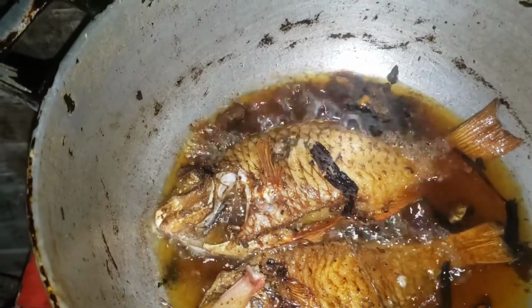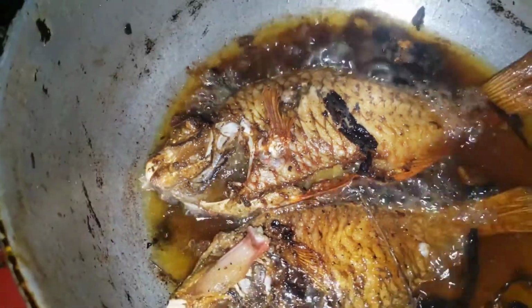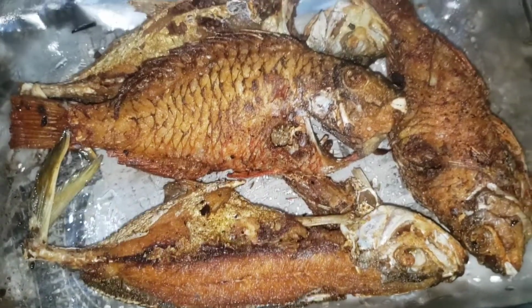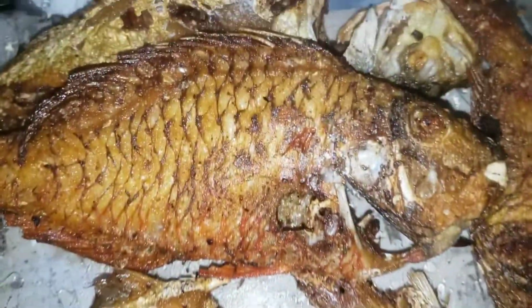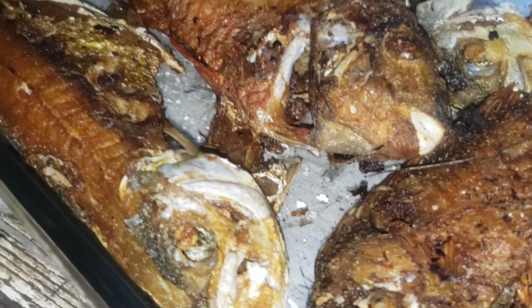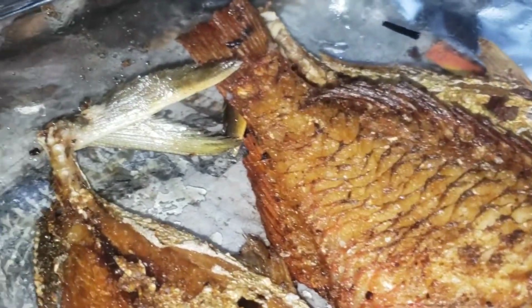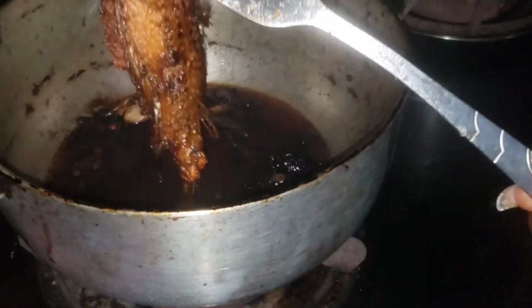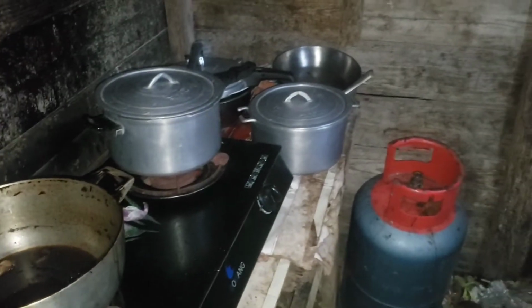Before I walk out the kitchen, yes, I want to see what is going on. So yes guys, this is how all the fish are looking. Yes, Unruly Shauna, just the fish them, looking lovely. And as you can see, there's Unruly Shauna in the kitchen. You know, peeps, I fry up some fish. Alright, fish done fried, peeps, looking lovely.